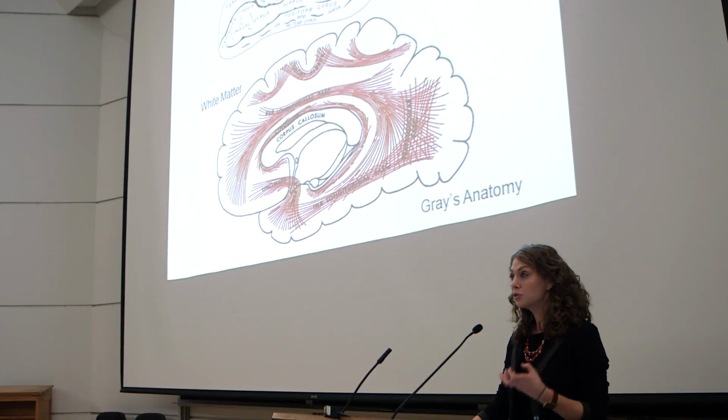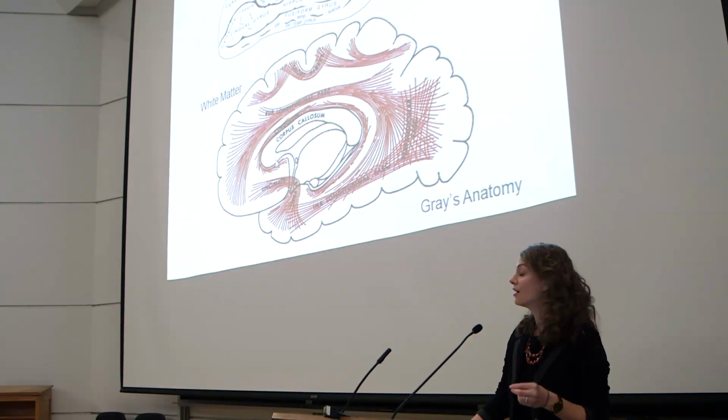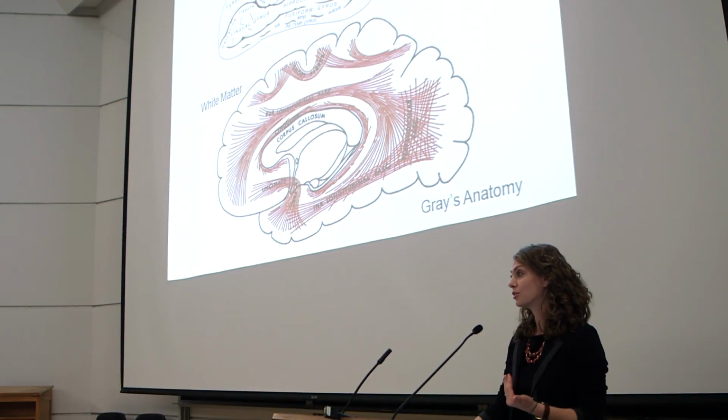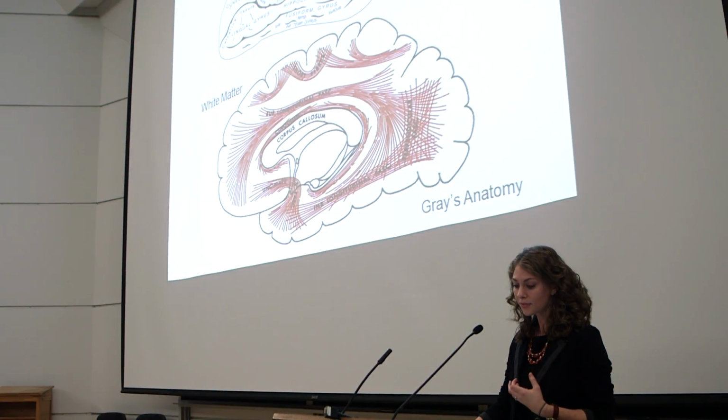are the communication highways. So we do our processing in local regions, but it's really the white matter, these connections here, that connect distant brain regions and allow for information processing across regions in so-called neural networks. And that's really critical for high-order, complex functioning.